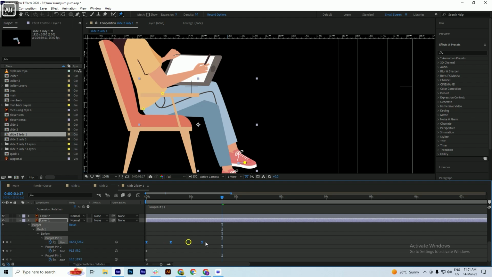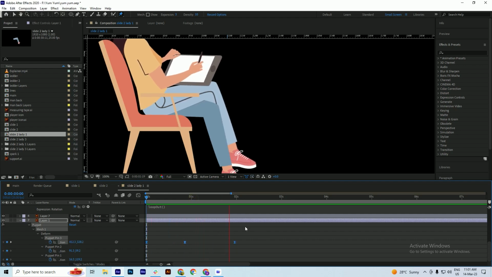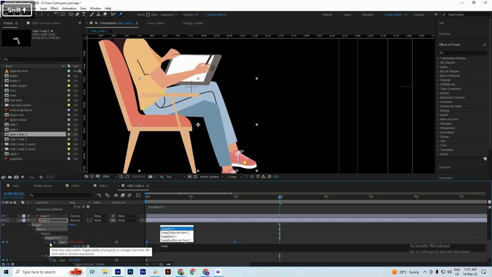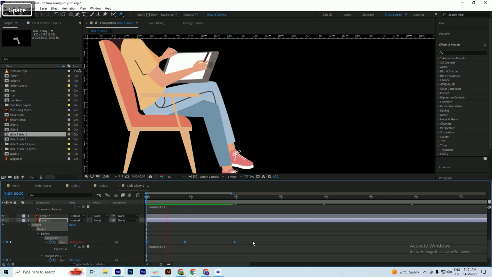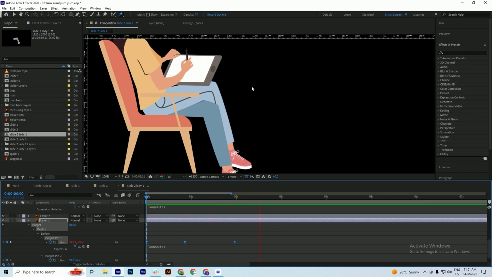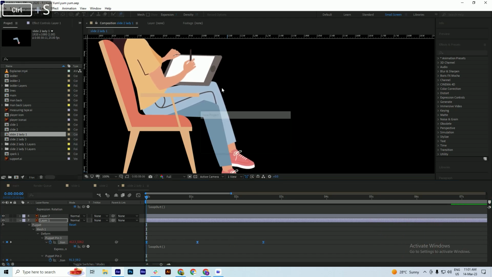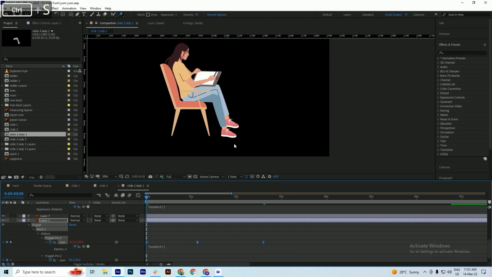So I'm just increasing the timing, and I'm adding a loop out expression here. Also I am increasing the size, so it will look like this. This is it.